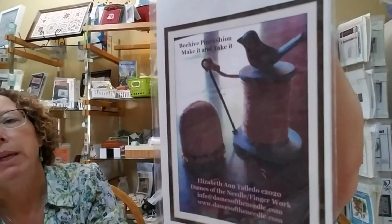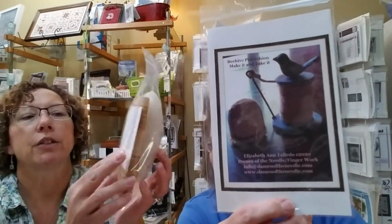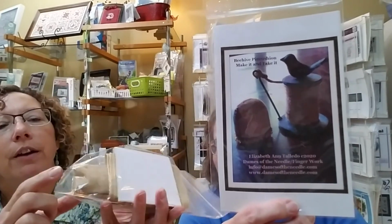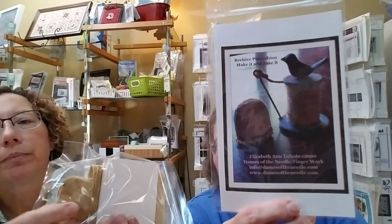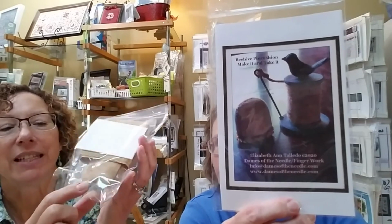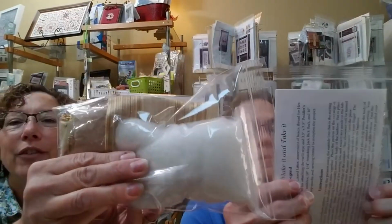The next one is from Dames of the Needle. Now this is not a stitching, but it's kind of a put together. It's a little beehive pin cushion. And she has all the stuff to put it together. So you've got your board, your backing fabric, some crushed walnut shells, some velveteen, beads, and even your stuffing to make this little beehive.